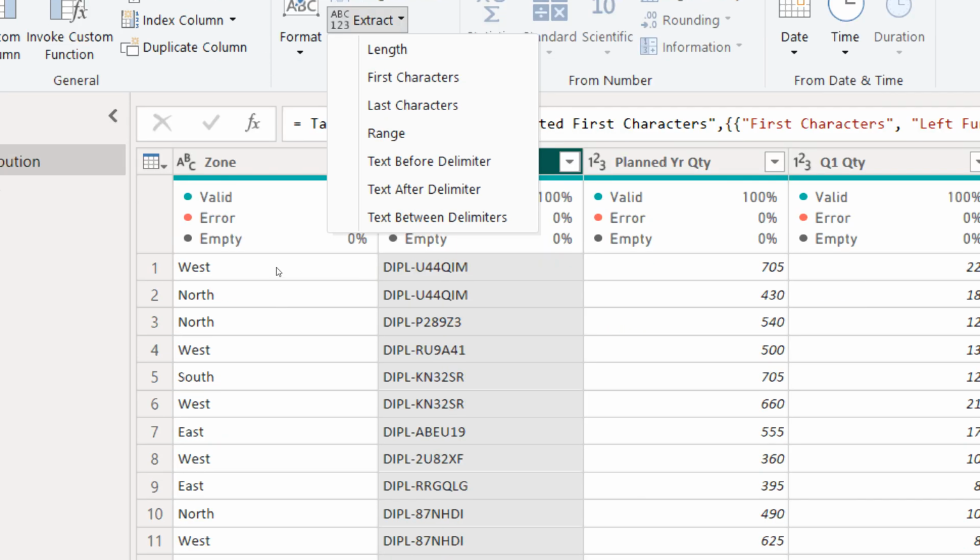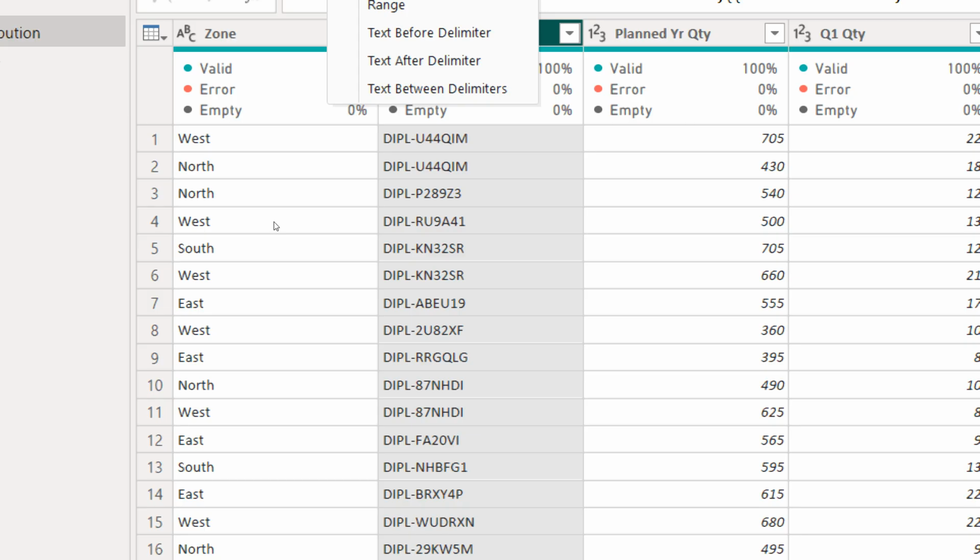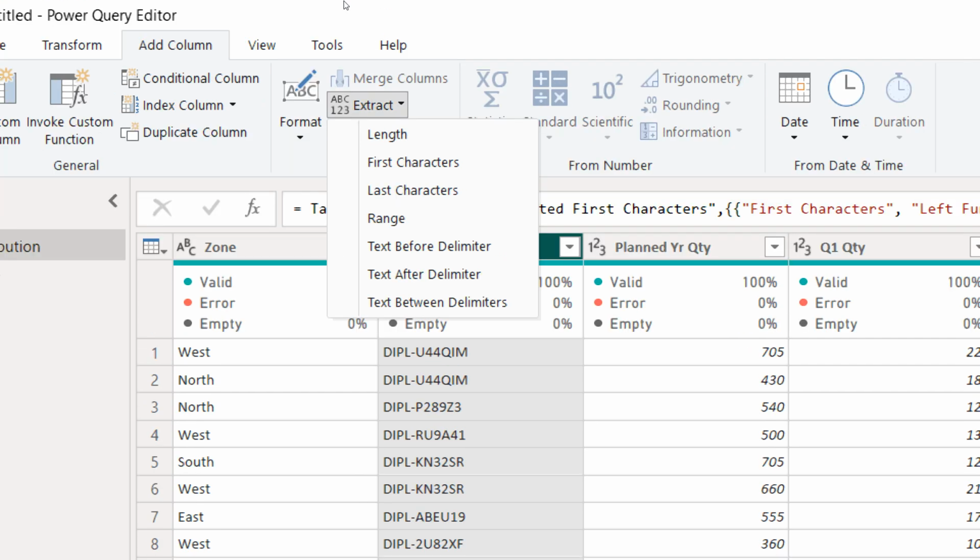Don't worry. Based on this part number only we got the rate. Whether that will get disturbed? Never. It will not get disturbed. Already we have expanded it. After expanding only we are going to do it. So nothing will happen to your output. It will give you the output. Don't worry. That's the power of this Power Query.